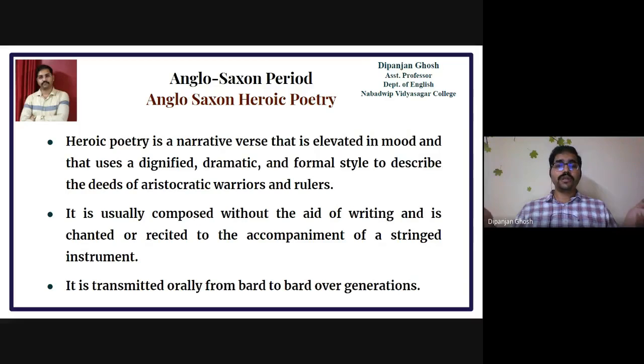We have already told you about the Angles and Saxons and Jutes, their Scandinavian origin, the pattern of life they were habituated in, their social and religious cult; everything has to be discussed in detail. Fundamentally, whenever we try to identify the basic cults, traits and tendencies of these Anglo-Saxon men, you will find that they were warriors. Out and out warriors, because in the Anglo-Saxon period they had to fight against everything for their survival, for their existence. It is the typical Darwinian concept: struggle for existence and survival of the fittest.